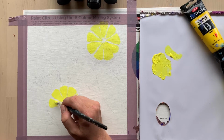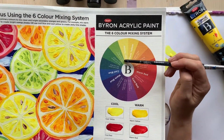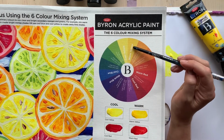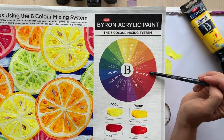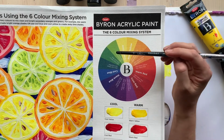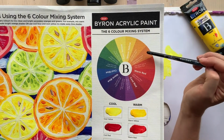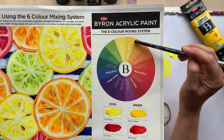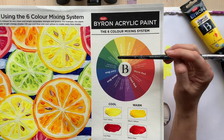And what happens is if we look at the wheel here, you can see that cool yellow, which we're using right now. Then we have warm yellow. Now warm yellow is closest towards oranges, right? You can see that an orange has red in it. Now, when you look at your reds on the colour wheel, you'll see that the direct opposite is green. So when we go to mix our greens, if our yellow is nearest towards orange, and it has therefore a redder bias, an orange bias, a warmth to it, essentially, because it's coming closer and closer towards red, this yellow is actually going to slightly mute the green.